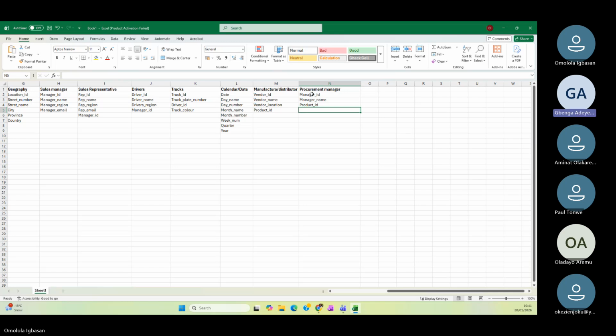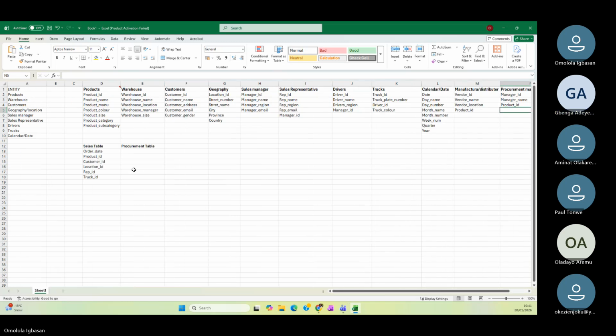So let's go now to the procurement table. Let's see how a procurement transaction looks like. Okay. The first thing is the procured dates. That's the day they procured. So we might have another one called payment dates. That's the actual payments.